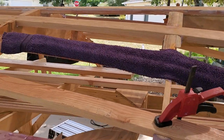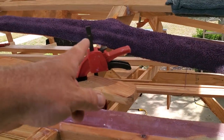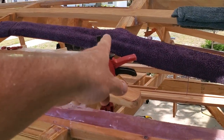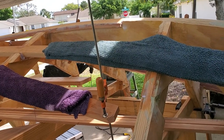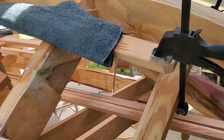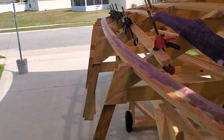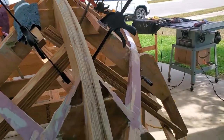You can see I've got some towels — they're wet — to try to keep the wood pliable. This section here and that section here haven't been glued in yet. We just want to kind of persuade those boards to go that way, so we're gonna keep tension on them and keep them wet, see what happens. Then we'll shave accordingly to fit the hull.